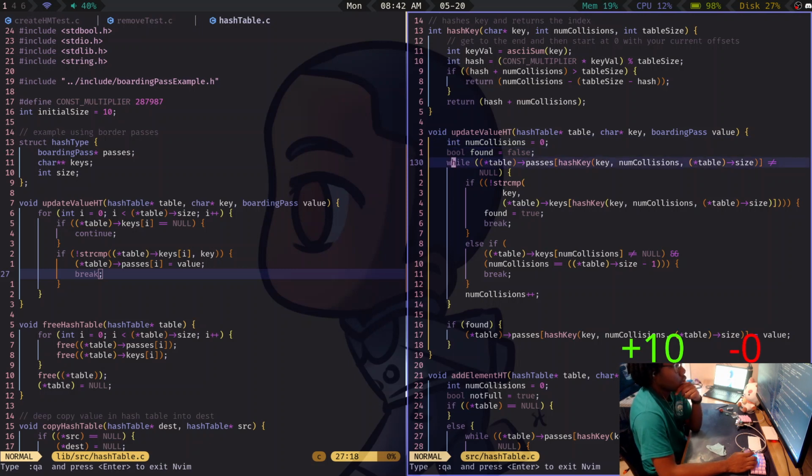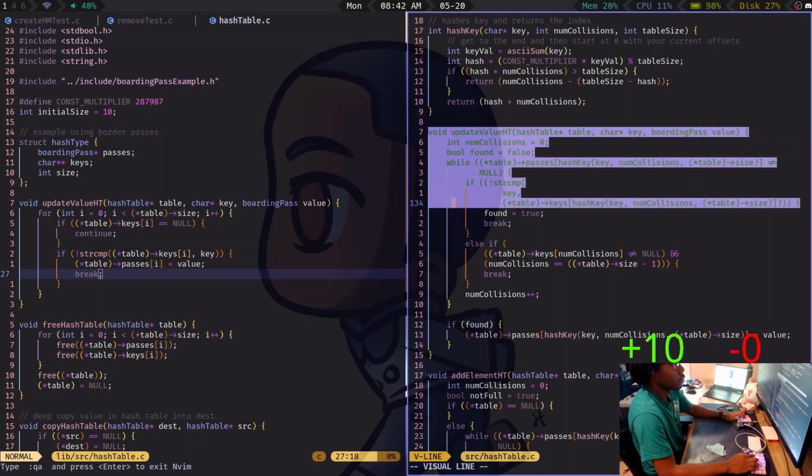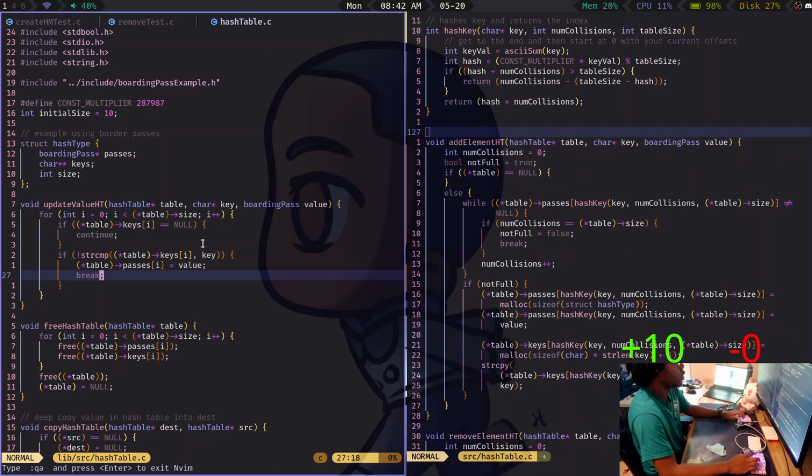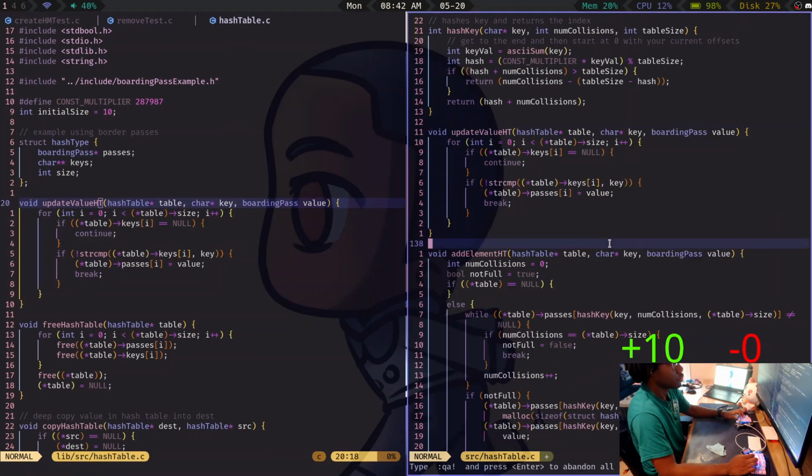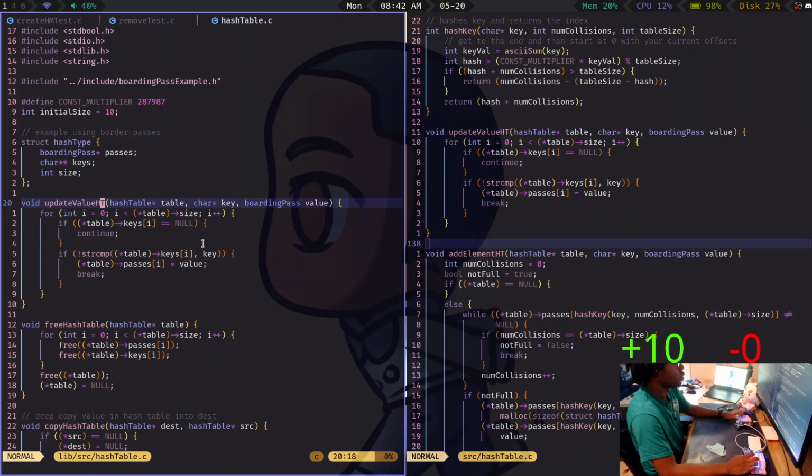Because it's totally possible for it to equal null. Because that just means there's nothing there. But we need to keep going in that instance. Yeah. Let's get rid of this. And we can just do it this way. Alright.